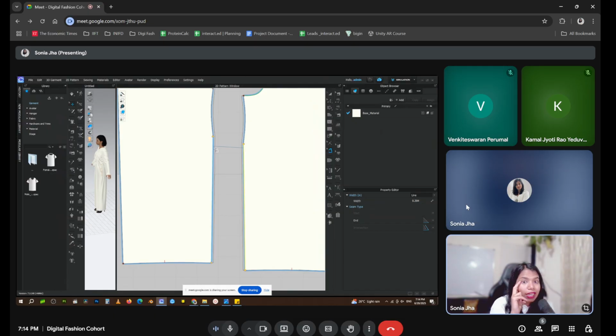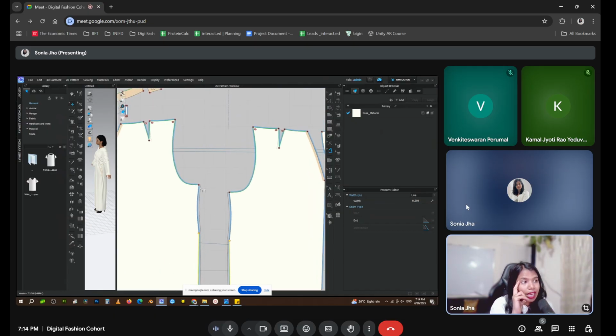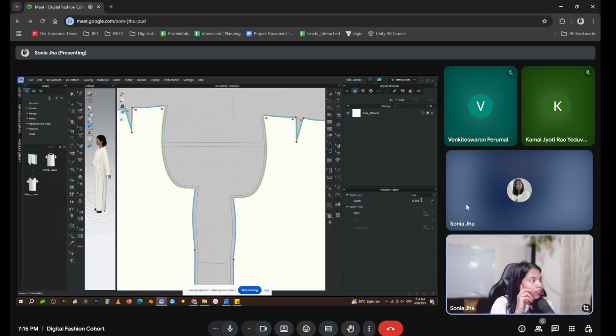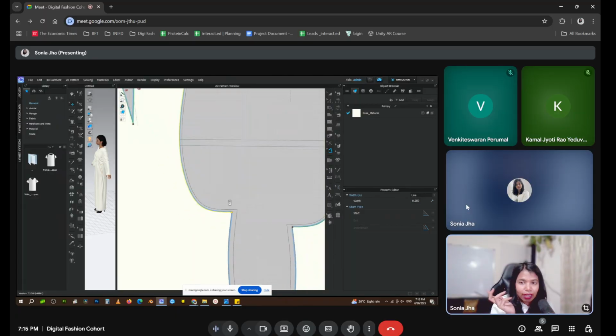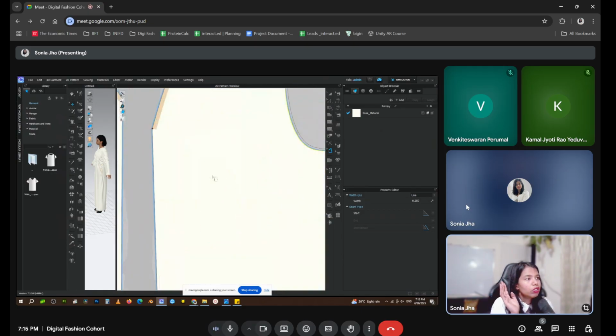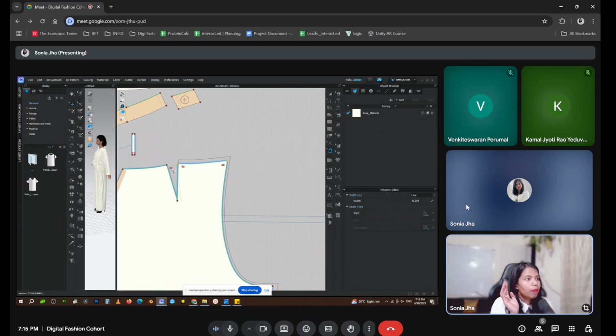Now, how big an allowance do I want? For the sides, I would want, let's say, 0.5 inch. Here also, I want 0.5 inch. But for the curve, I would want 0.25, right? So I will go ahead and change this to 0.25. Like that, you have to. It's very important. Again, for production ready garments, seam allowances are just as important. Once you start putting it, you can apply it to whichever sections you want to.